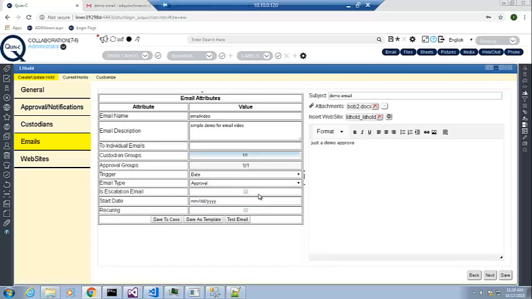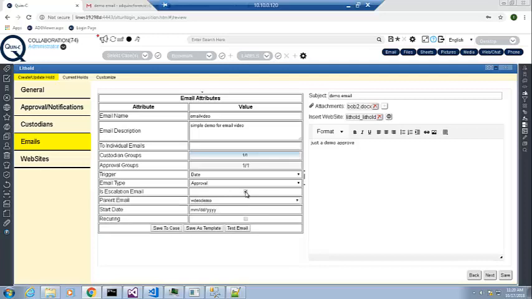Okay, is an escalation email. Let's go ahead and click on that. That's probably the most interesting of the options here. What's an escalation email? An escalation email is an email that happens after another email. So this is what we talk about when we talk about chaining. An escalation email will happen after, in this case, you choose a parent. So in this case, the video demo email is our parent. It will only occur after the video demo email has occurred.